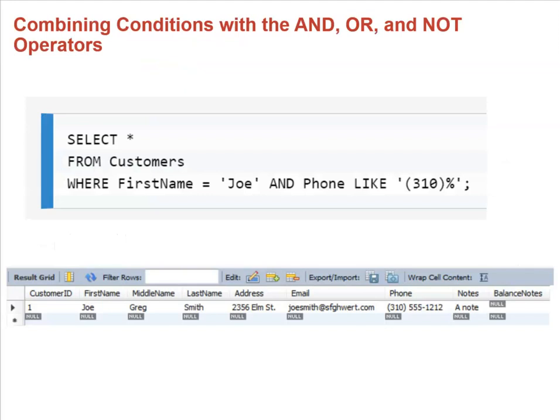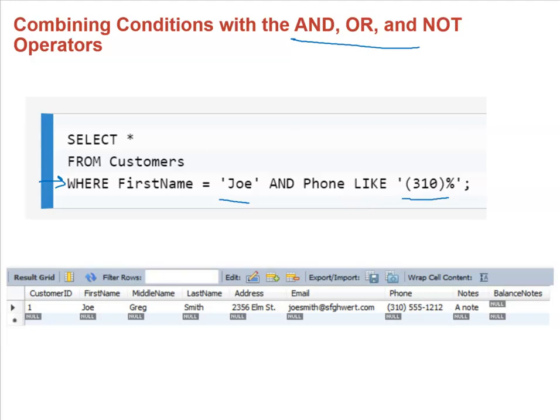Here is an example from the database we're working with, using these three operators. We select all the columns from the table customers, and then use the WHERE clause. Print out all the columns from the customers table where the first name is equal to Joe AND the phone is LIKE '310%'.